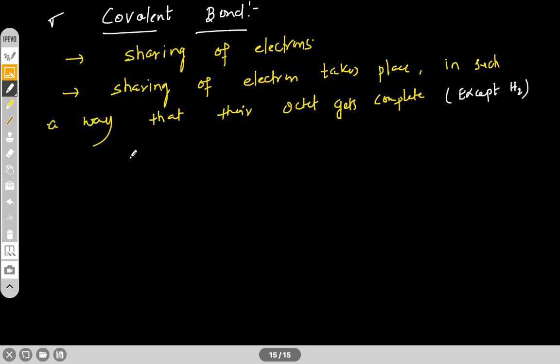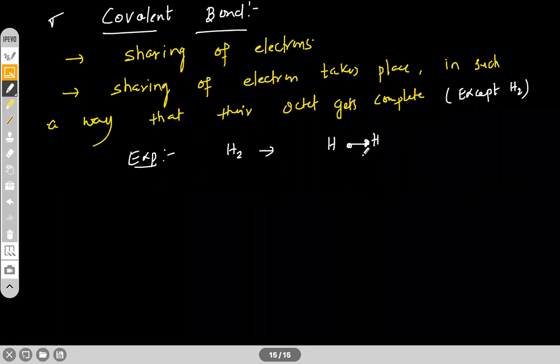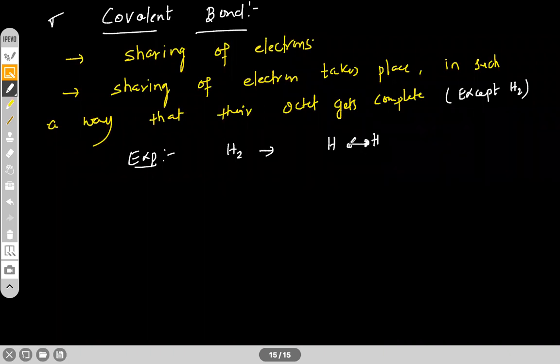Okay, so if you look at the examples, we have H2 molecule, and this forms by the sharing of electrons of the two hydrogen atoms, 1-1 electrons, right? Each of the hydrogen atoms, remember this, in the bonding state, we consider the two electrons for both hydrogen. If I ask you how many electrons this hydrogen has in this bonding state, your answer would be 2. How many electrons this hydrogen has? Your answer would be again 2. So we count the bonding electrons for the bonded atoms. This electron for this one, this electron for this one. So we have 2 electrons here. So we say that hydrogen molecule completes its duplet. It's not octet, but it is duplet.